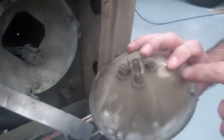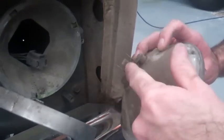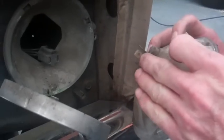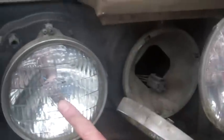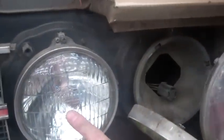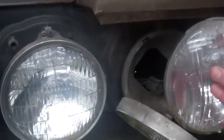As you can see, this car has been around for quite a while. So if there's 3 prongs on it, it usually means it has 2 filaments in it. You've got a high beam and a low beam built into this headlight. And if you were to pull this headlight over here, you would find out that this one only has a high beam in it. So when the high beams come on, it actually boosts the light in this secondary light.